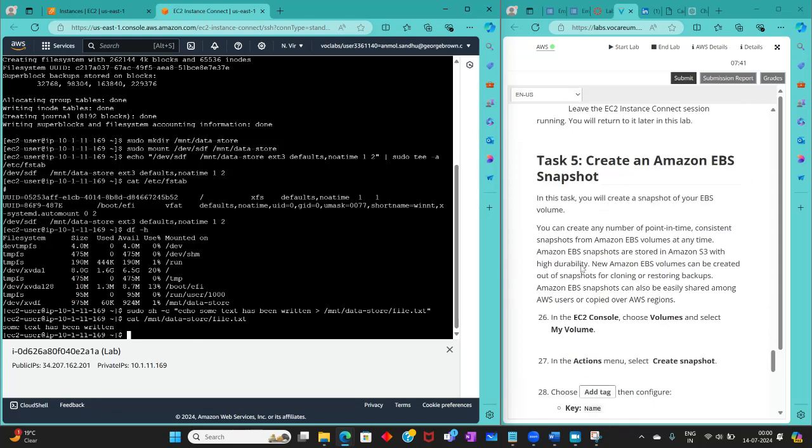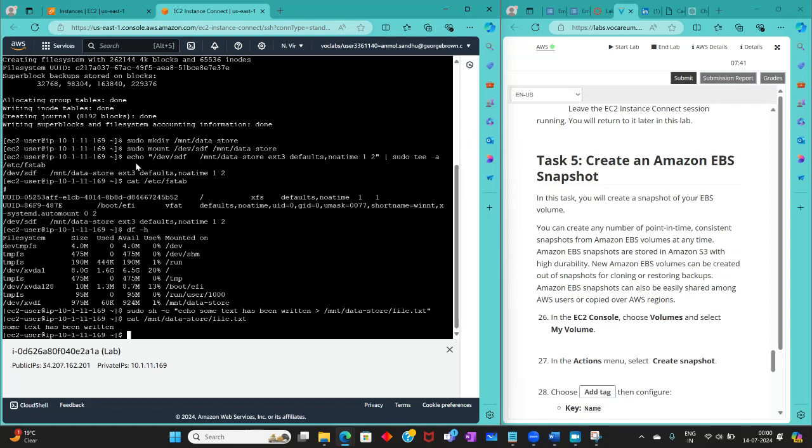Task 5 is to create an Amazon EBS snapshot. In this task, you will create a snapshot of your EBS volume. You can create any number of point-in-time consistent snapshots from an Amazon EBS volume at any time.